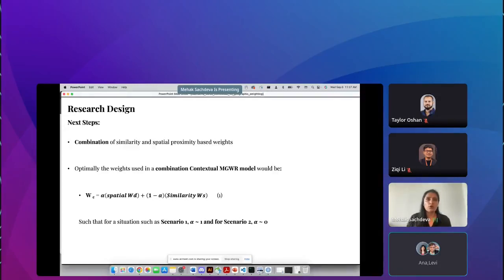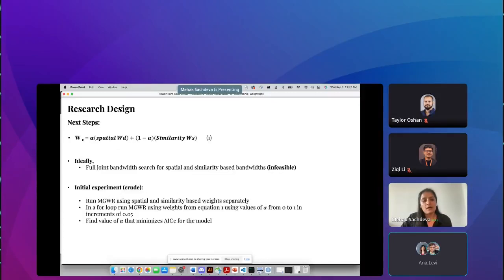So ideally, we would want to do a parametric combination of the two weighting matrices, which is not very easily possible. So there are ways in which we are trying to get around this issue to understand which weighting matrix in which phenomenon might be more informative.